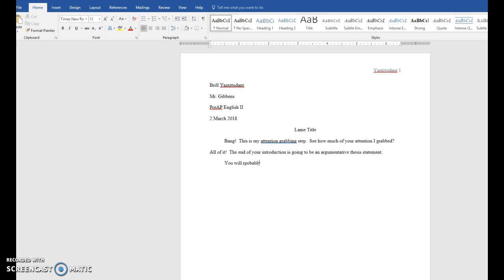You will probably lead off here with an argumentative topic sentence. I know this doesn't seem like MLA format, but we're getting to the good stuff right here. After that, you will fluently embed a quotation that provides excellent evidence of your position into your essay.